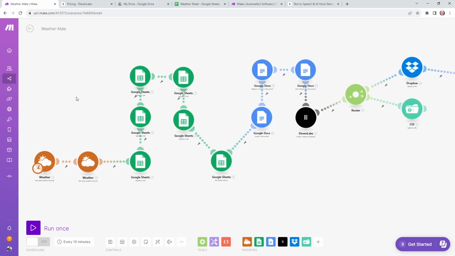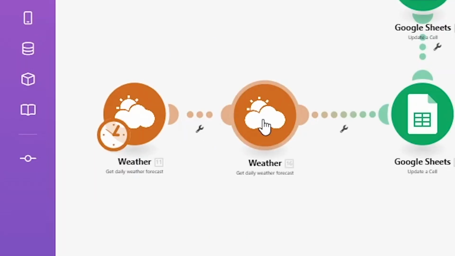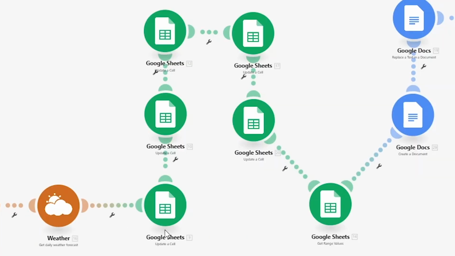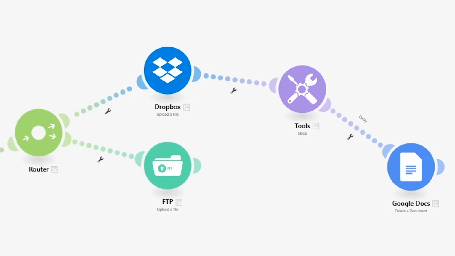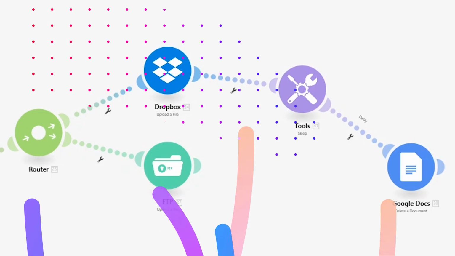Using this wild workflow, we're going to grab a weather report, pull data from it, and push it over to a Google spreadsheet where we fill in the appropriate blanks. We then push it over to Google Docs, create a script for your own personal AI voice talent to record. And then it blasts it to the destination of your choice. It could be Dropbox, it could be an FTP folder at your radio station.